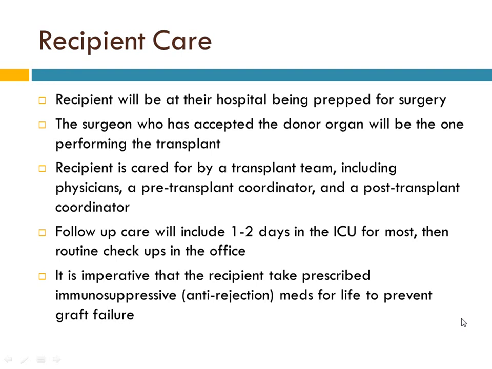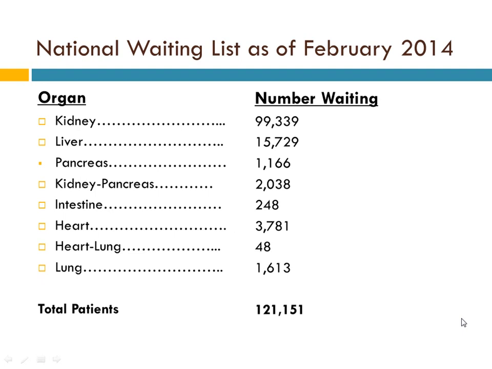This is your wait list, as of this month. This is nationwide, and you can see the kidney list, how large it is. That's why I said we might have a list where for one organ there's 9,000 people on it. That's kidneys, of course, but it just goes down, and then here's your total. We like to say, as a visual, that's about 2 Liberty Bowls filled with people who are waiting on transplants in this country.